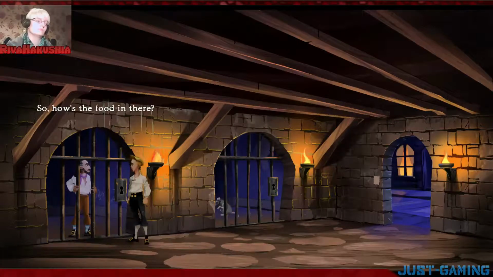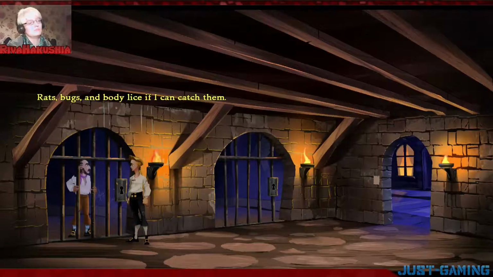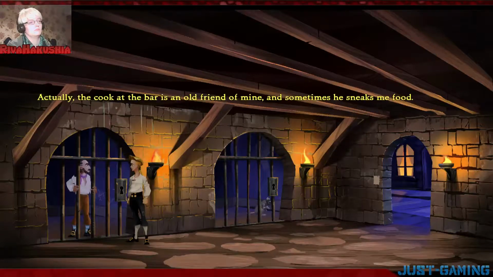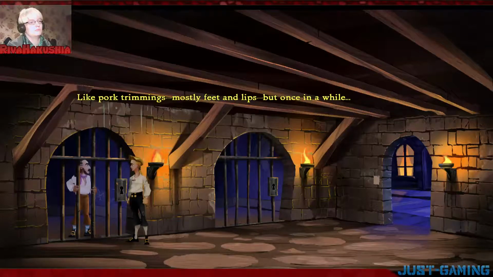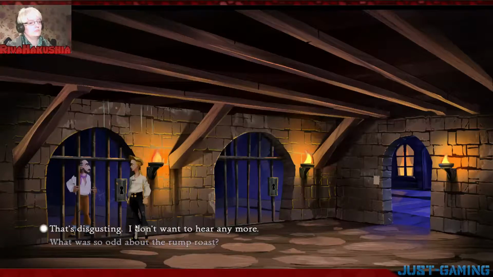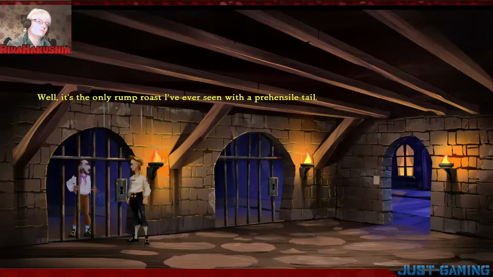So, how's the food in there? Oh, you know, the usual. Slug, grog, gruel, rats, bugs, and body lice, if I can catch them. I have a carrot cake my Aunt Tilly made, even though she knows I detest carrot cake. Actually, the cook at the bar is an old friend of mine, and sometimes he sneaks me food, like pork trimmings, mostly feet and lips. But once in a while, he brings this really odd rump roast. What was so odd about the rump roast? Well, it's the only rump roast I ever seen with a prehensile tail.